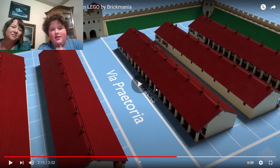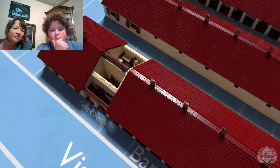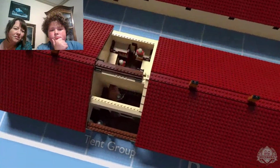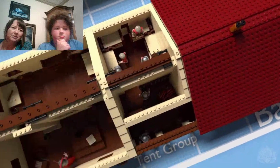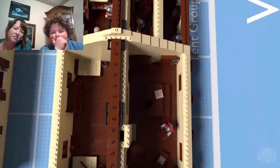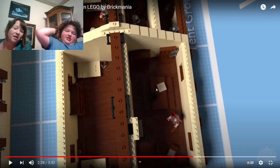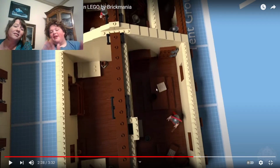Anyway, each one of these rooms would be a tent room, which in the Roman field army would be 8 men to a tent. They'd have 8 men to each one of these rooms, and there'd always be a room on the end that would be the centurion. Another thing to point out, all of those tiles are printed wood grain elements. So all of that is printed. Just wow. I cannot stress the amount of detail in this set.